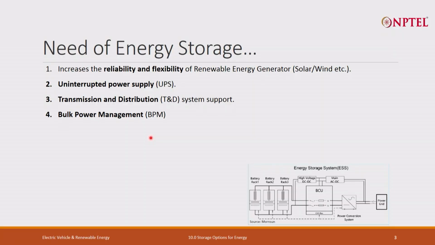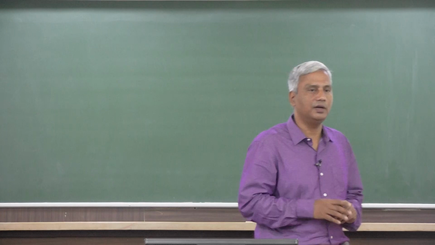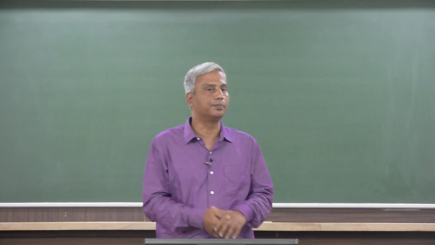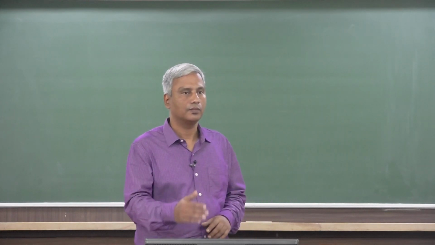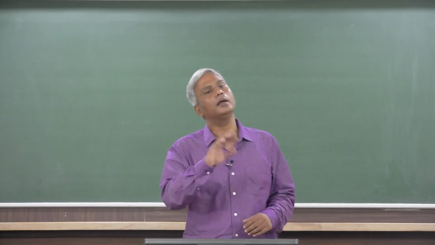Bulk power management. What I mean by bulk power management is, suddenly one plant goes off, what option do you have? Large storage that can give you the immediate energy. By the time you switch on the second plant, it can give you the energy till that time. Or suddenly it starts raining. Now you don't have any renewable energy, especially on the solar side, so your energy generation dips. At that time energy storage can provide you sufficient energy by the time the sky becomes clear.